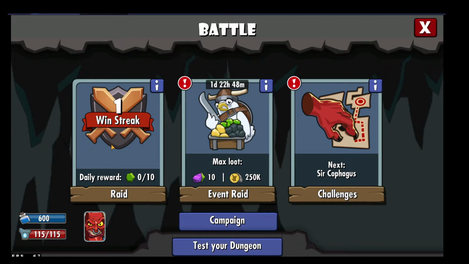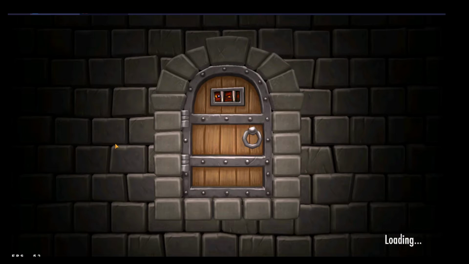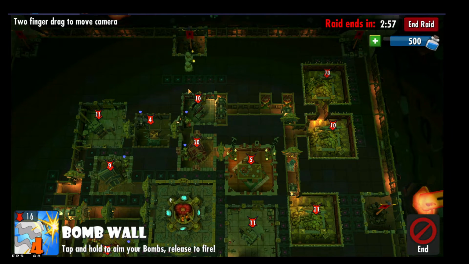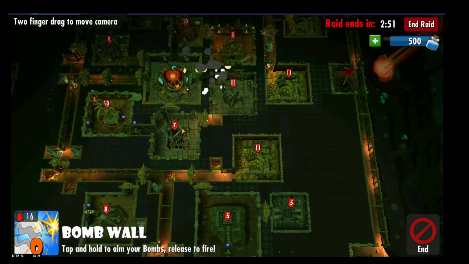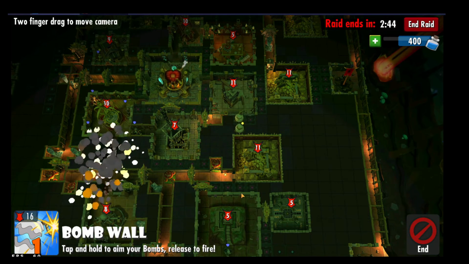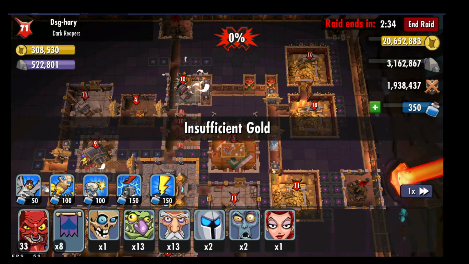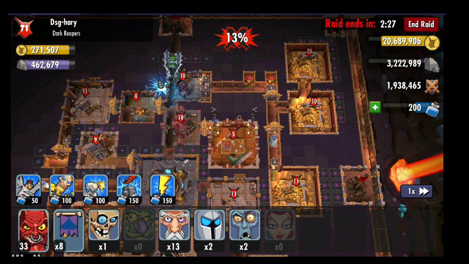And then, time to have some fun. Go out and have some fun. Let's hope this is a successful one I'm going to show you. Oh yeah, that's going to be a successful one. Okay, we'll see. I think it's going to be a successful one. Here I am using the bomb wall. Do it again. What I was using there was Cluck Off, and then I was using Thunderbolt.